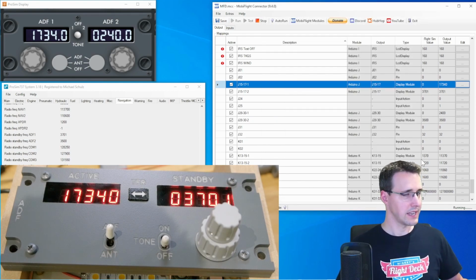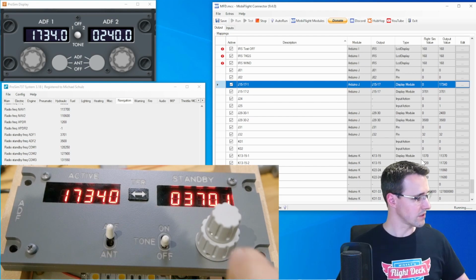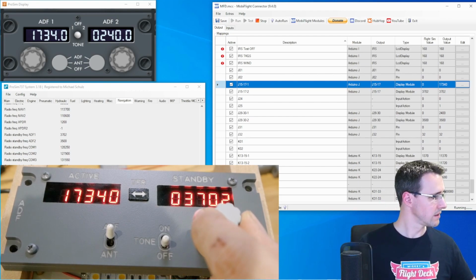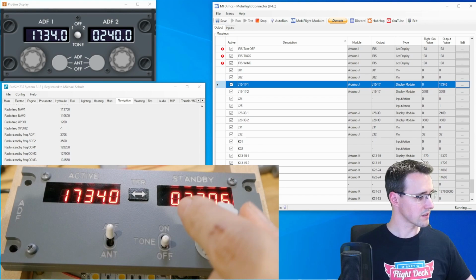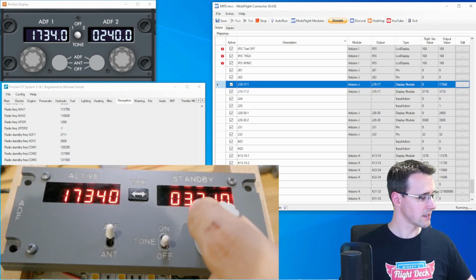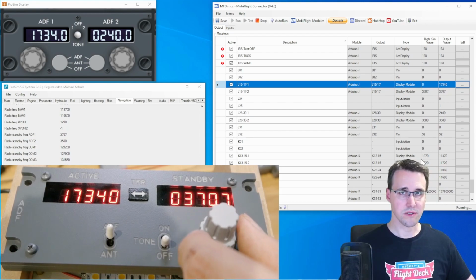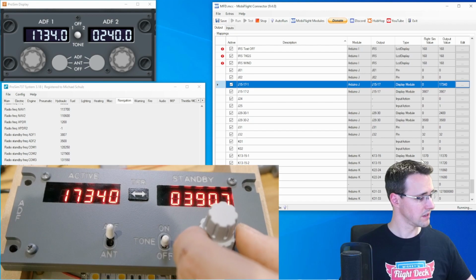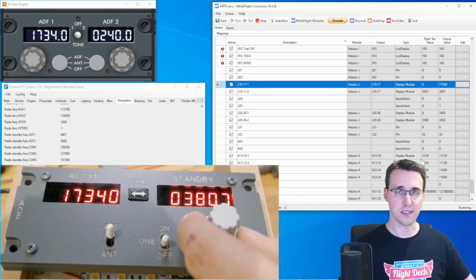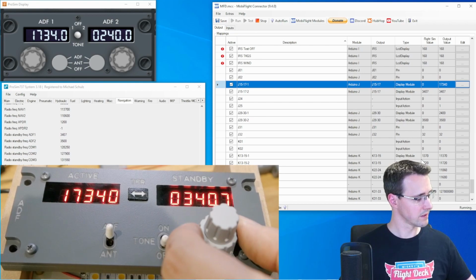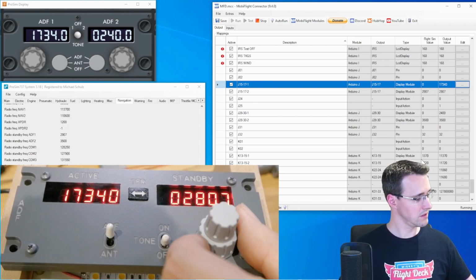Okay. And when we now use the encoder, you can see we are increasing the numbers at the end of our value, and with the outer shaft here we are increasing the higher numbers. Let's go down so that we see a leading 1, more and more.